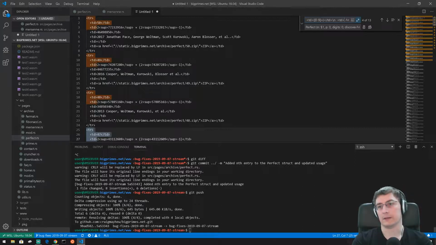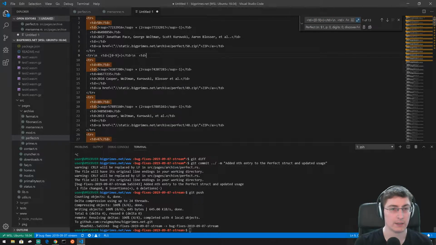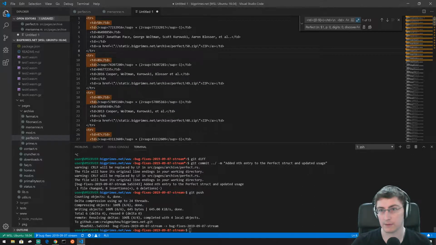Wow, this is a monster regex, isn't it? Can I make this any larger? Toggle replace mode. Find in selection. I feel like I might even just take this out for a second whilst I write this. Okay, so we're going to want to find a TD. Then we're going to want to say finding. Oh, but then I don't get it auto updating. Let's do it up here. It's fine. I don't need the whole thing visible.